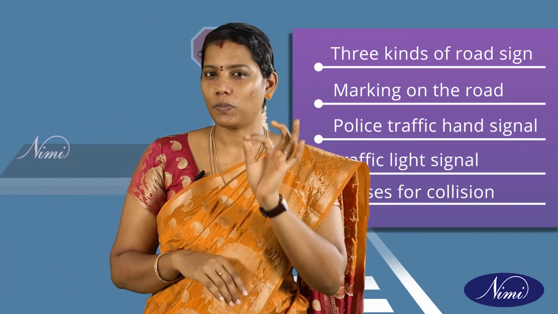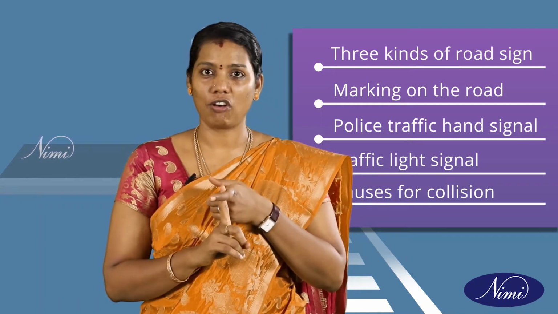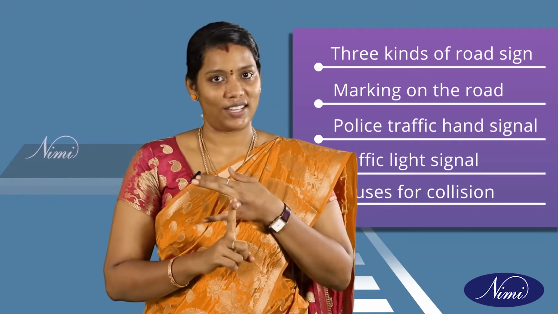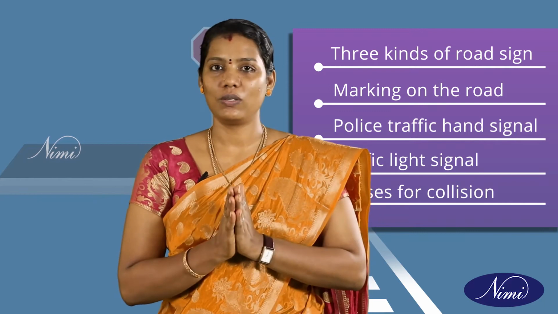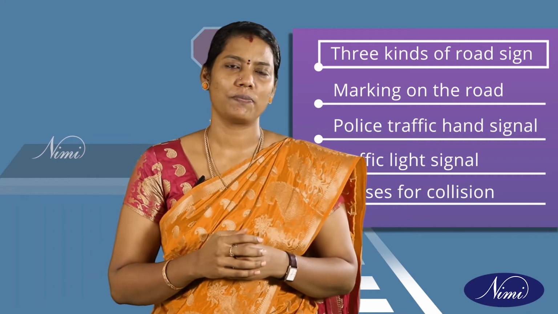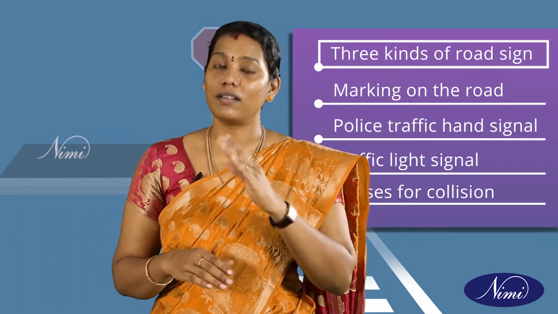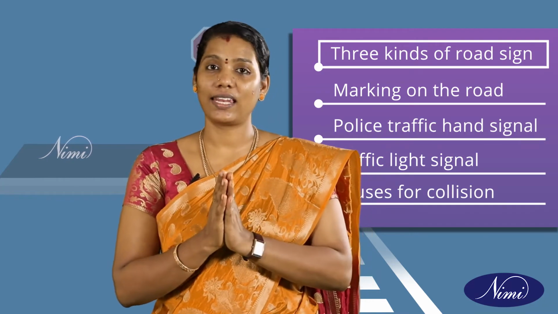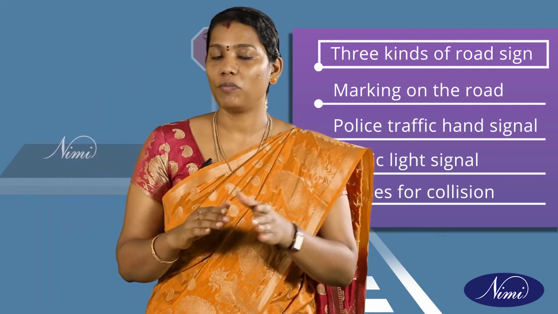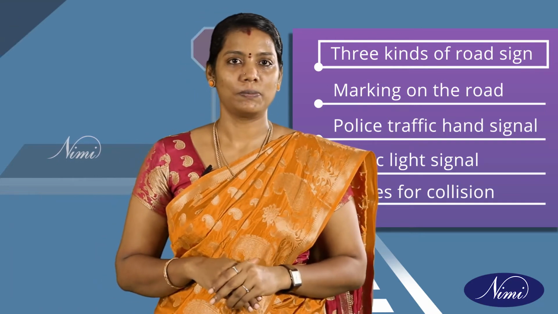Road safety is something important that has to be followed to ensure the safety of the operator of the vehicle, passengers and pedestrians. So, now we are going to see about the road signs and the three important kinds of road signs. So, the road signs, what it is meant for? Road sign or traffic signs are the signs erected at the side of the road or above the road to give informations and to provide conditions of the road to the road users.